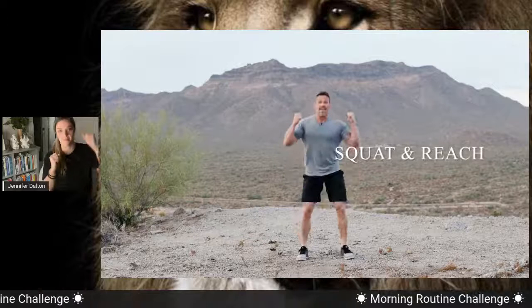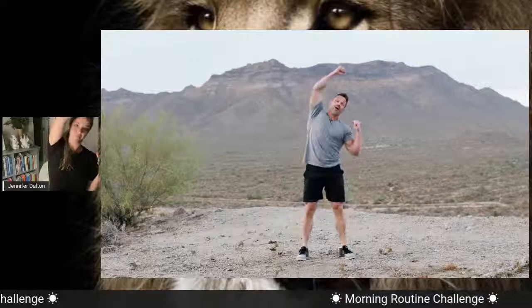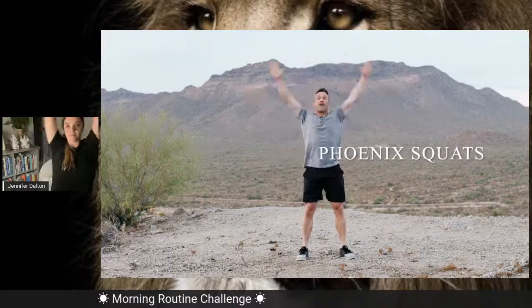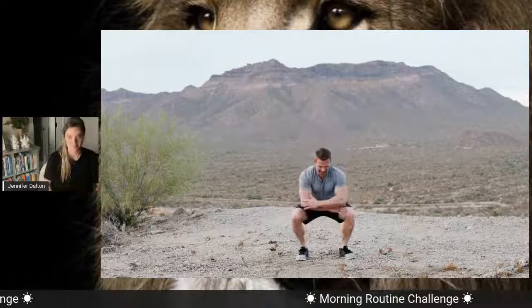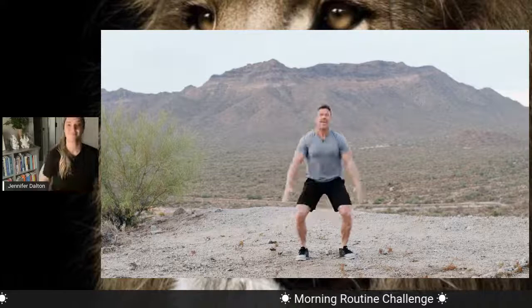We're going to jog it out. Then you slowly pick up those knees and move into the squat and reach — squat and reach. We're going to do this four times. Now we move into what we call phoenix squats — we bring our hands together all the way overhead, four of these. And we're almost done — there's number three, and here's the fourth. Now we're going to throw in a bonus fifth one, but this one we're going to do super slow because it's the very end of the Move One Million routine.